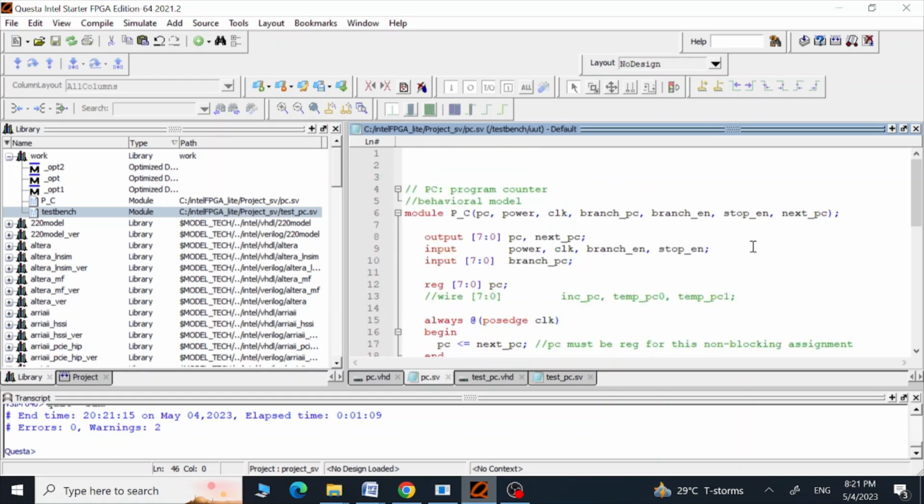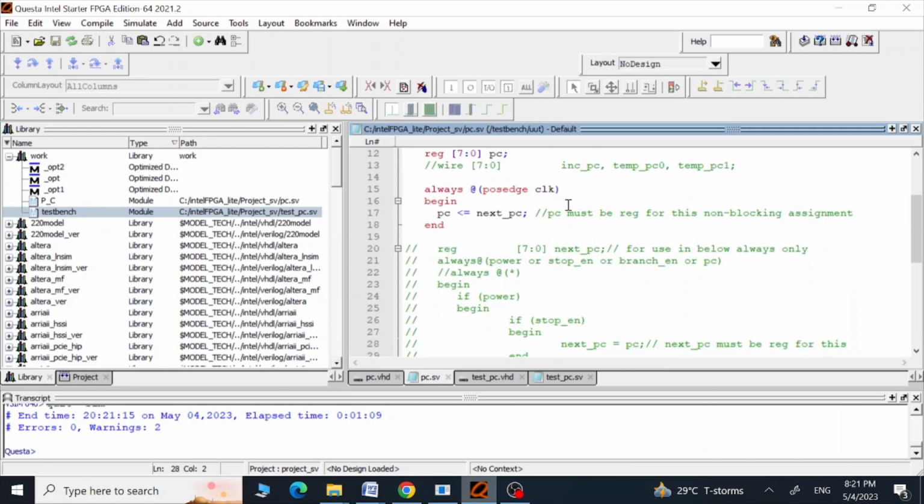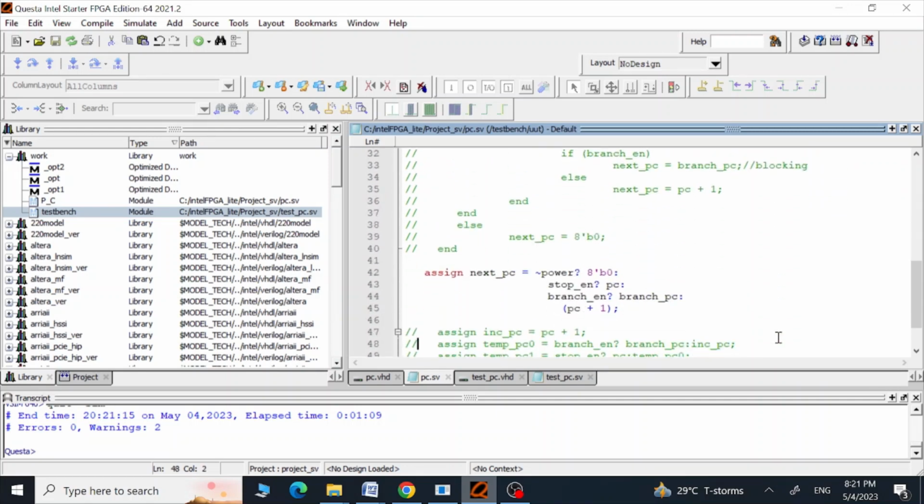Go to design file again. And this is actually behavioral model. Now I am going to modify this code so that we can implement this behavioral model with a structural model.